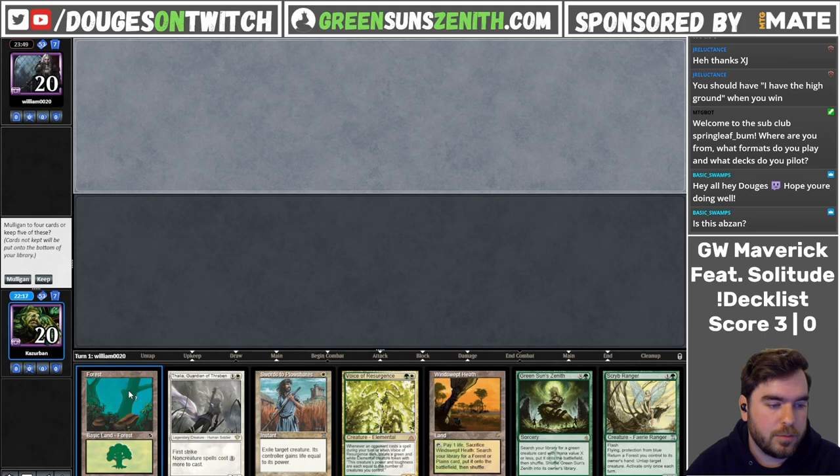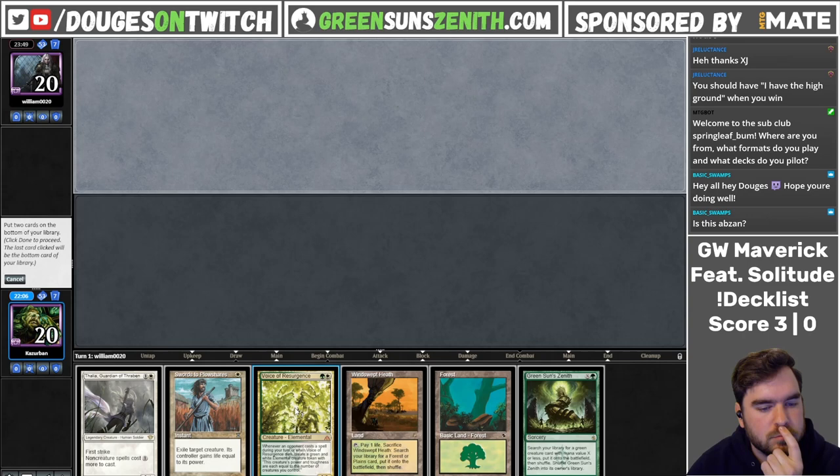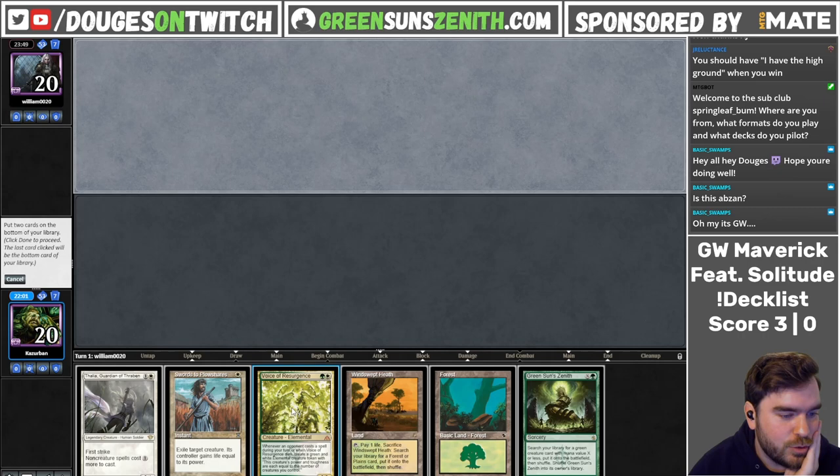Okay, we got the basic. We have this, which is nice. I'm going to keep this. Bottom the Scrib and probably the Voice here. Definitely interesting. Hey, basic Swamps. It is just green-white, yeah. I think it's the Voice.